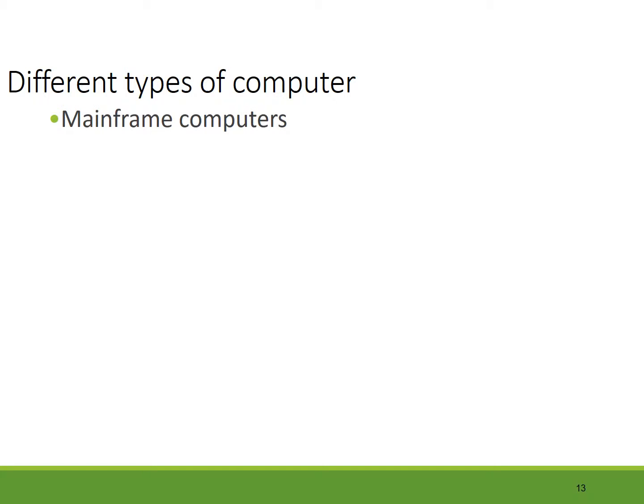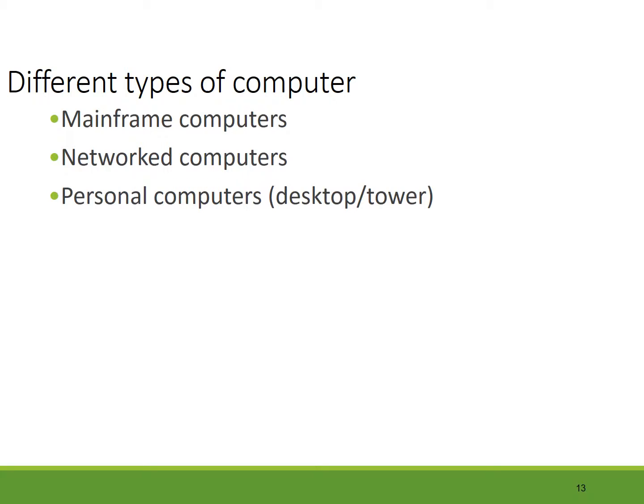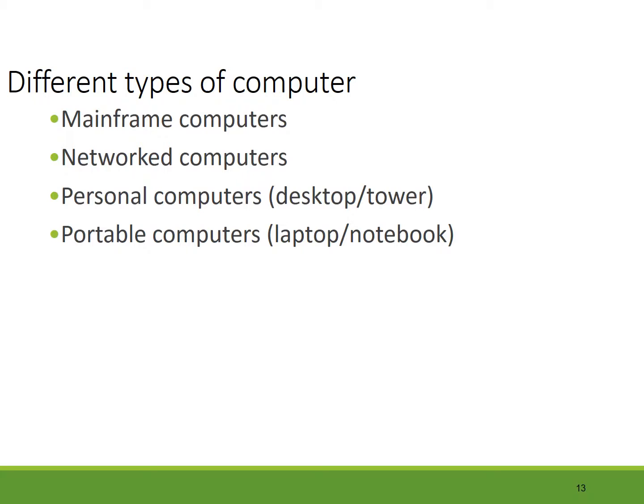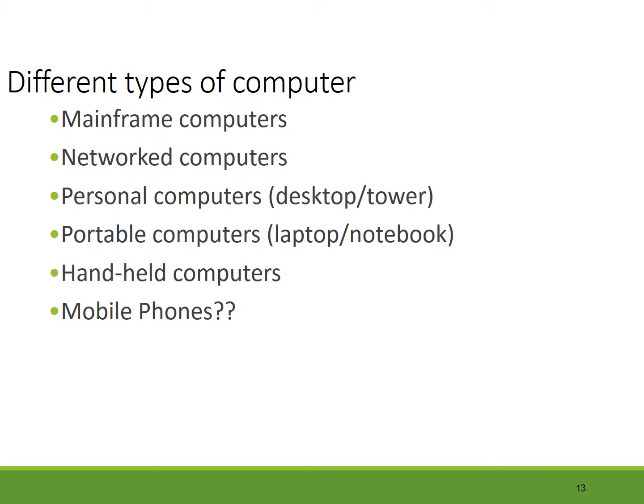Let's take a look at different types of computers. We've got our mainframe computers, which are those very large computers used by banks and governments to run very large operations. You've got networked computers, which have very little intelligence locally and rely on cloud-based resources. You've got PCs, desktops and towers, laptops and notebooks, handheld computers, mobile phones. The gap between computers and mobile phones is rapidly decreasing, and the intelligence on some of the new phones would match some of the laptops and notebooks, or maybe even be larger. You've got your set-top boxes, which people are using to access the internet as well, and the gap between these and PCs is rapidly decreasing.